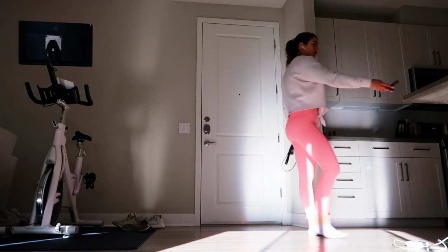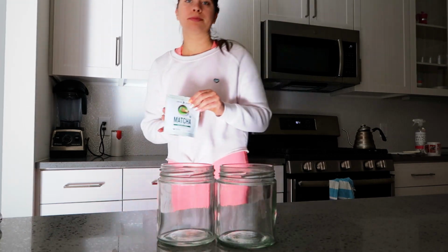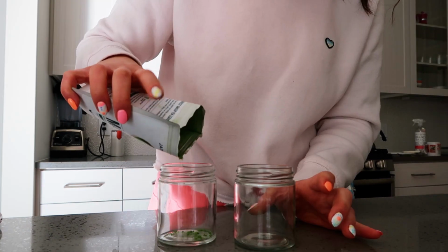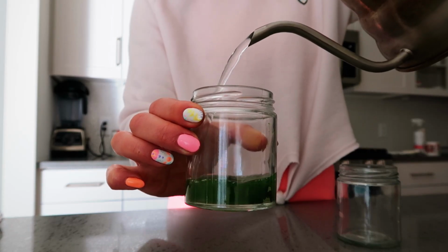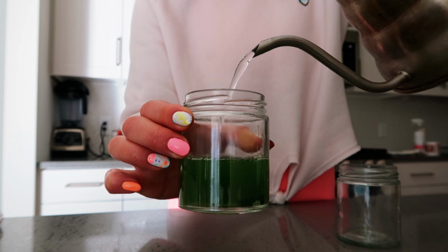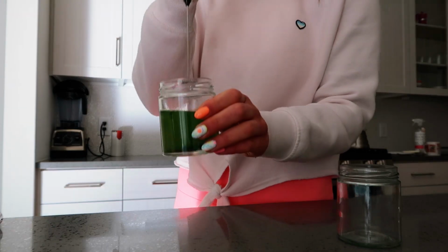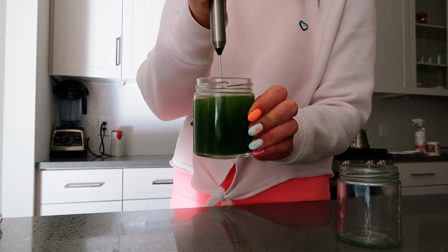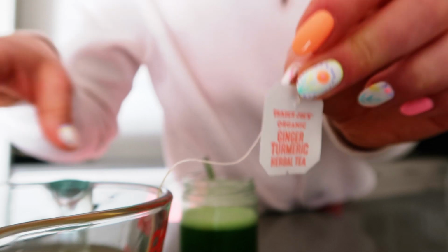Once I get home from my workout, I get super excited, and I'm actually motivated throughout my workout to come home before I get ready for the day. It is my second dose of a little caffeine, and it is something I like to take time and create a different version of every single day. Today it is a ginger turmeric matcha latte, and doing something super special for yourself can just make your day so much better.